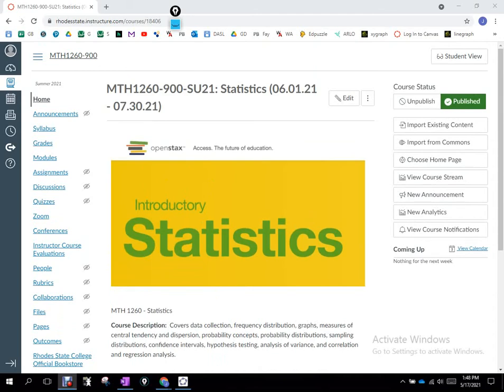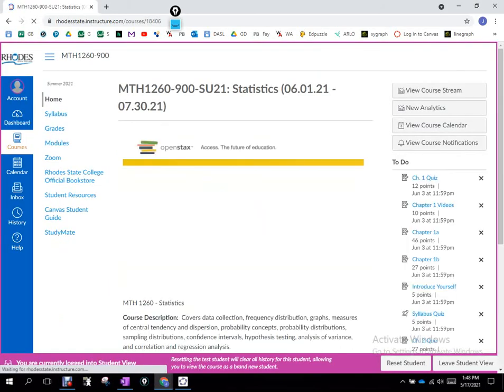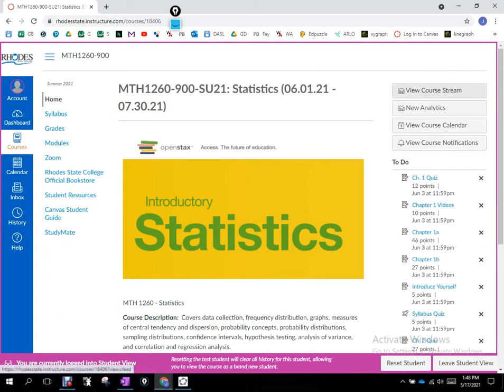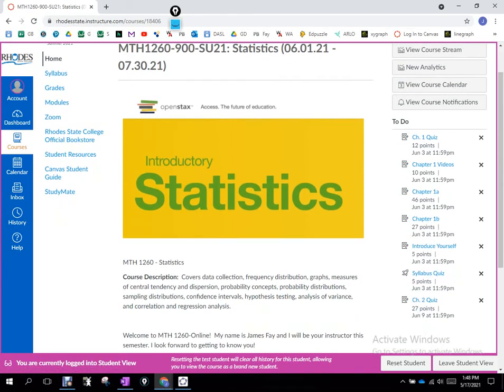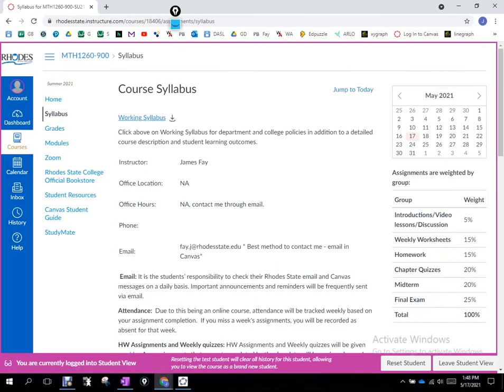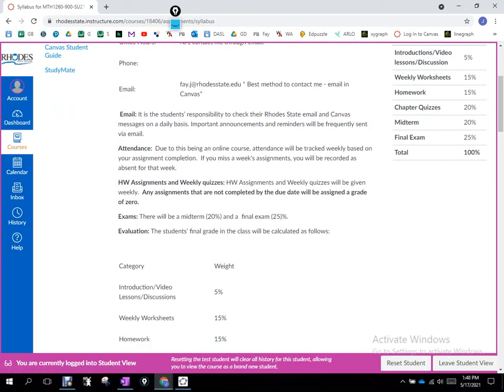First thing we're going to do, I'm going to change this to student view, and we'll bounce back and forth between student view and my view just because some things are not published yet through the student view. First thing I'd like you to do as you're watching or once you conclude this video is to click on the syllabus link over here. You're going to get essentially my basic information here.